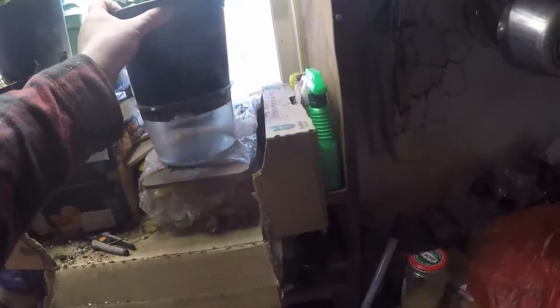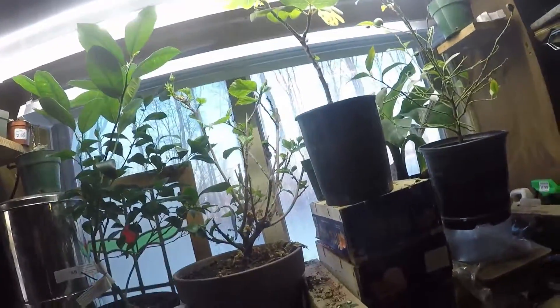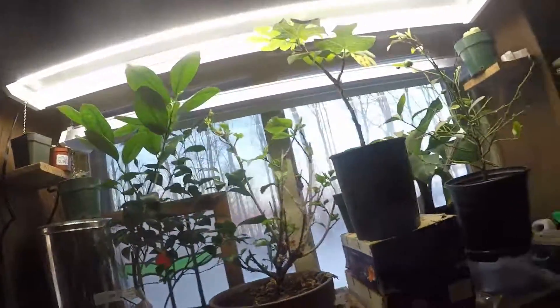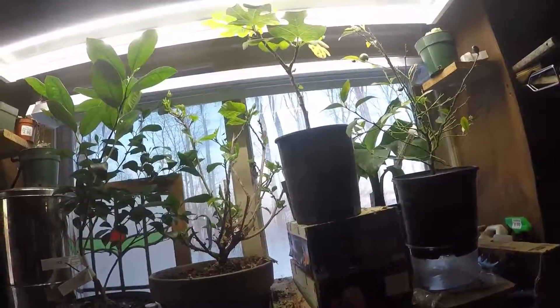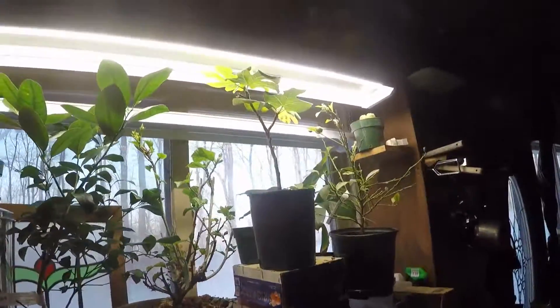It grows the plants. I can't give you the numbers like if you're a real professional grower — this isn't for you. But I bought them at TSC. Maybe you don't have TSC where you're from, but it's like a hardware store kind of place. They're 55 bucks and it came with the fixtures and everything. So if you think about that, that's kind of where you're saving the money, because if you had to buy LED bulbs and different fixtures it'd be a little more expensive.